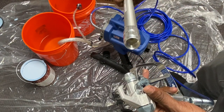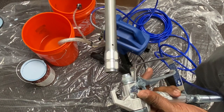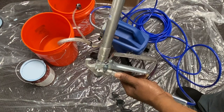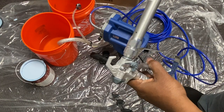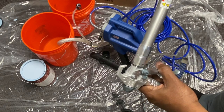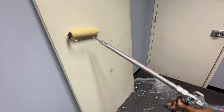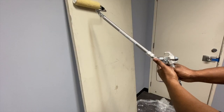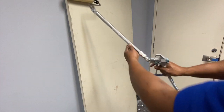Now you don't need to attach the 45 degree swivel if you don't want to. You can just attach the roller straight onto the gun here like this. Probably easier to do it this way. This is without the 45 degree attachment. With the 45 degree swivel, you have a wider range of motion when it comes to your wrist.